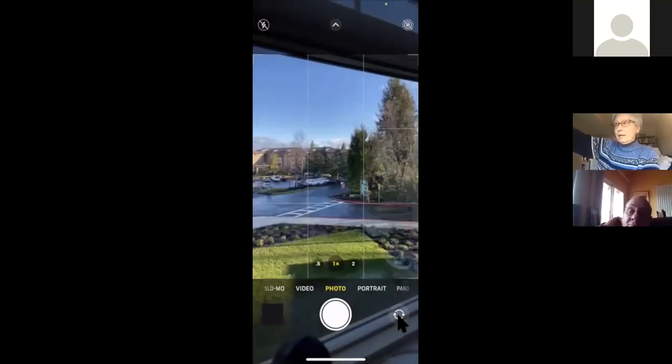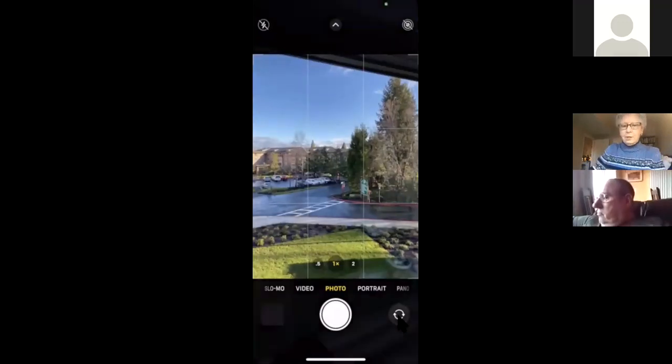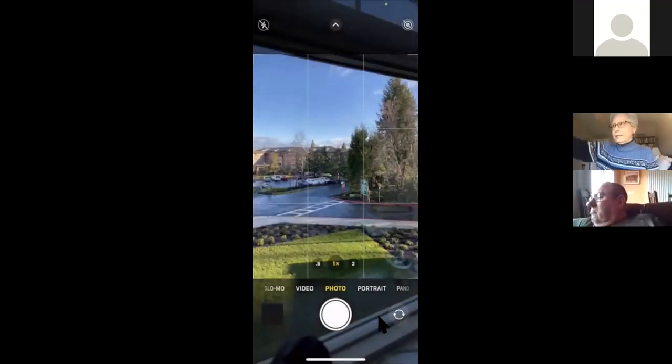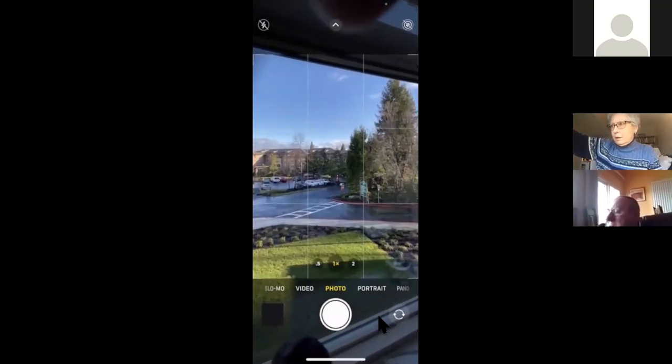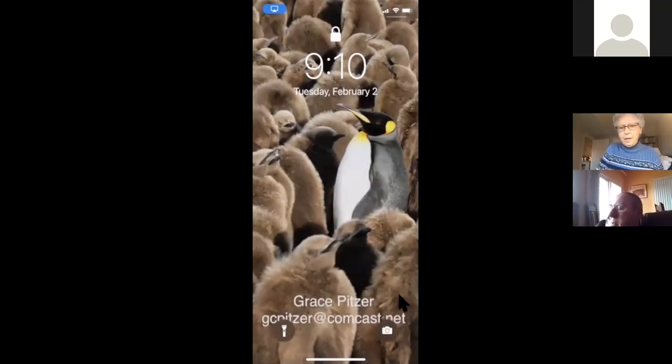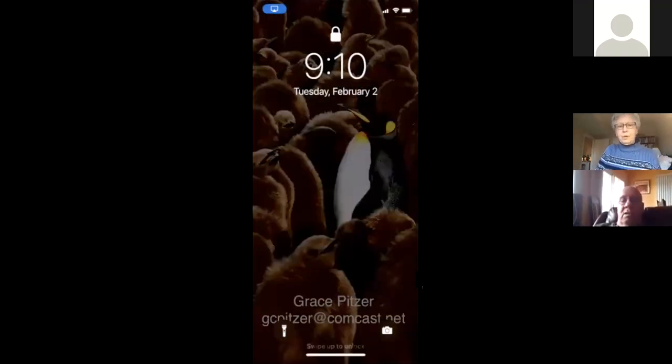Now, there's a second method from your lock screen. Okay, here's my lock screen. I'm going to swipe across. Now, let me show you what I did. Okay, so there's my lock screen. I put my finger here on the right and I just swiped, whoops, that wasn't what I wanted to do. I swiped across, okay?